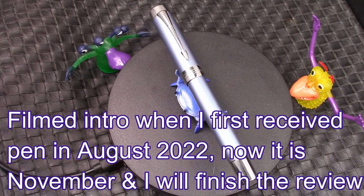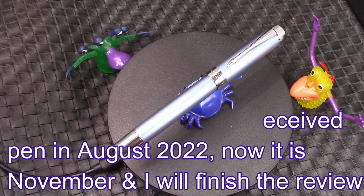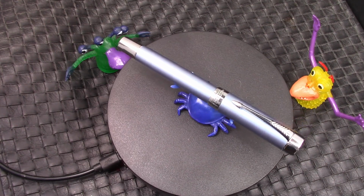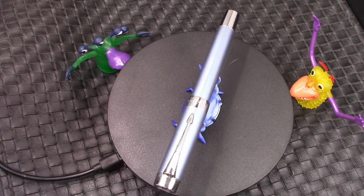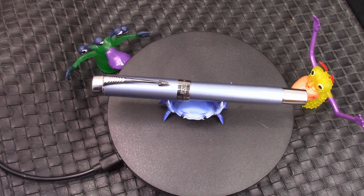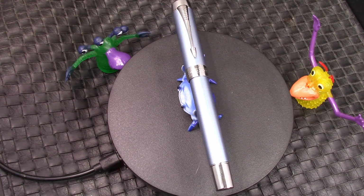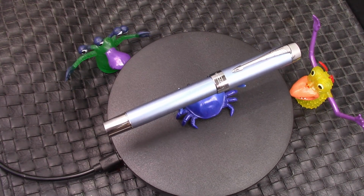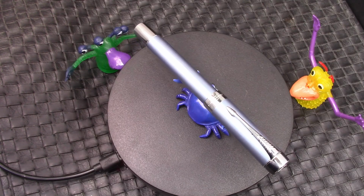You've seen this pen a few months ago. It's a Jinhao 100 in all metal. I love the color. I love the way the fit and finish is. And as we will see, it's totally compatible with all the acrylic versions of this pen. So you can really Frankenize to an incredible degree with this metal pen. The metal pen sold out pretty quickly. There's still some around, but limited colors and things of that nature.